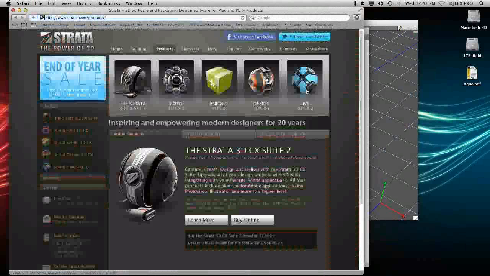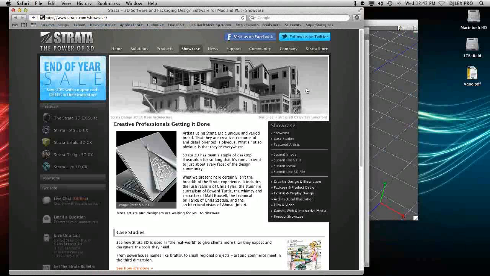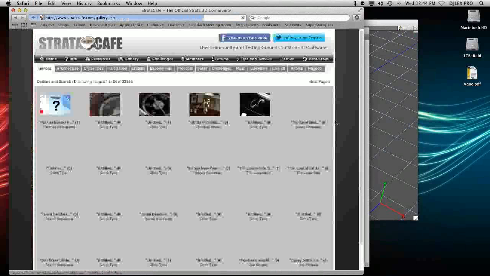You can see the showcases on the Strata.com website to see basically image examples. So don't take my word for it. Go to the website and see images that have been done by our top users, as well as the Strata Cafe. Strata Cafe Image Gallery is, like I mentioned, just the user community.